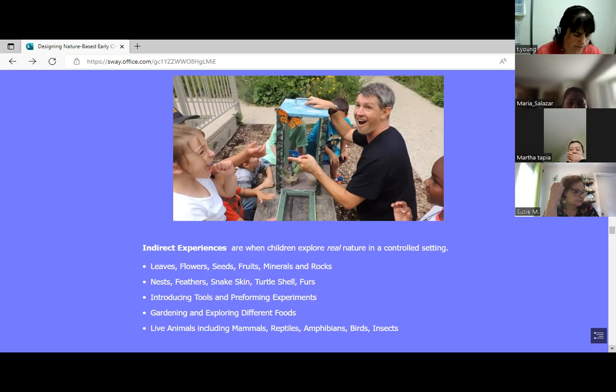And they allow kids to move through their fears in a controlled setting. I would do a sound story or a season story, and then at the end, I would have a live box turtle, which is awesome because it's different than a painted turtle. Box turtles live in the prairie, so it's a turtle that doesn't live in the water. I like showing kids the diversity. And then I also would bring in a garter snake.